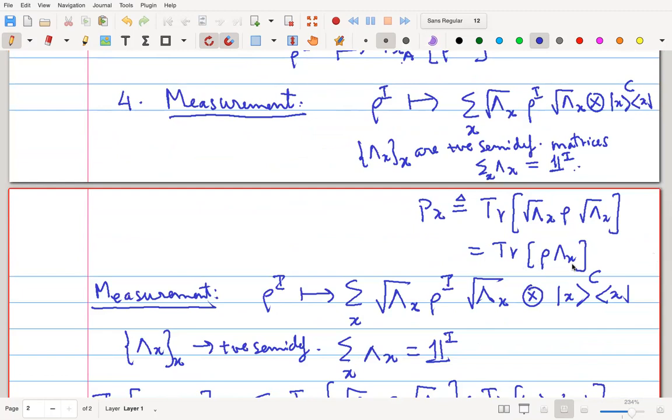So either you can state the axioms, stated in a very simplistic language, and then you can do a lot of mathematics and come up with this formalism. That's a fair way of doing things. Books do that. Or, because we're in a hurry and we're doing information theory and we like operators and mathematics, I'm just stating it as the most general. But ultimately, I'm not doing anything beyond that.